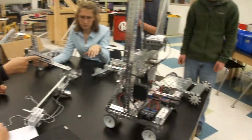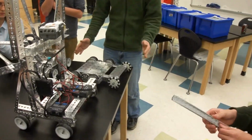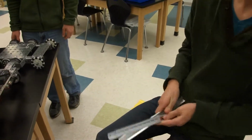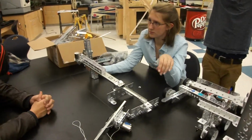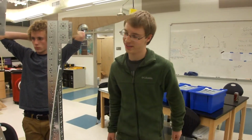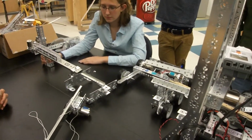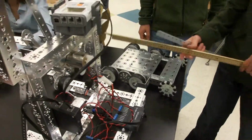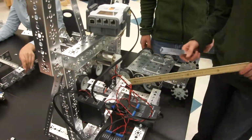Do you have any idea what the dimension of that is, or either of them, for that matter? This one was somewhere around... So that's sticking out to grab blocks. Is that the vision of this? Yeah. Well, we'd start it out at an angle since it was too long, but. Or you could use a short one. It's about 13 and a half versus 11 and a half.